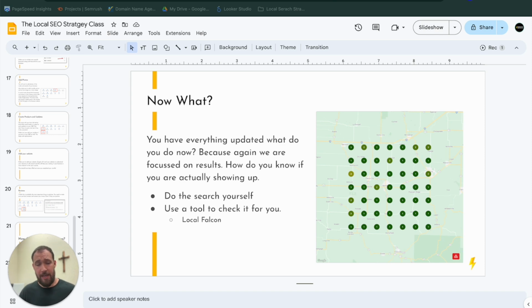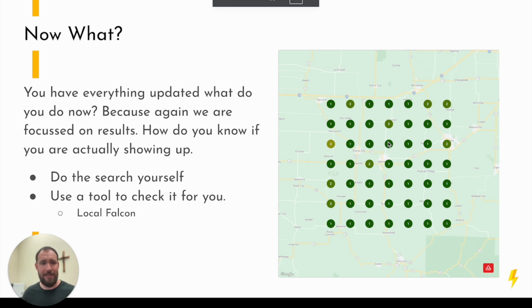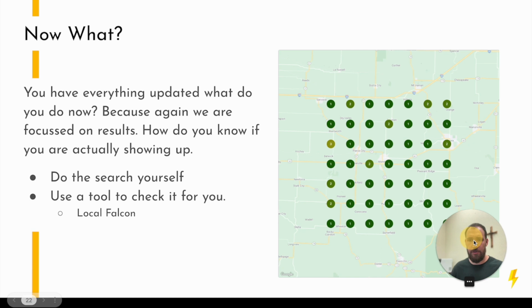So last video, we actually stepped through optimizing a Google business profile and the steps and what I think through in my process of going through that. Now we've got all those updates in. What if we have those updates in? How do we know it's working, for one? Let me start the slideshow. And what do we do if it's not working? This is probably going to be a pretty short video, and let's just jump into it.